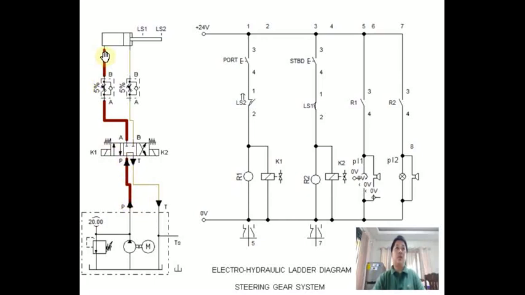So that is how the electrohydraulic steering gear is working.